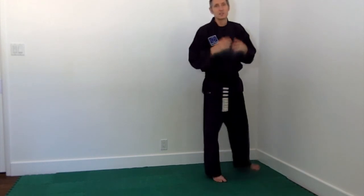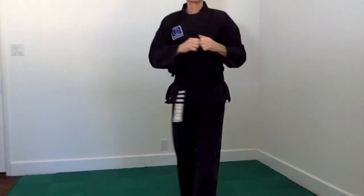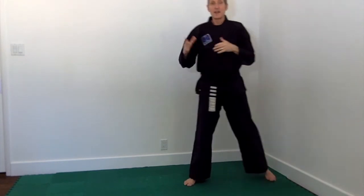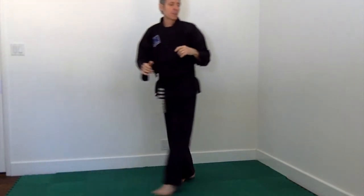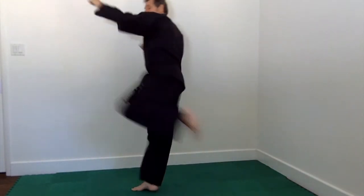So let's say, for example, one of your favorite sparring combinations might be something like axe kick, jab, cross, round kick. All right, so axe kick, jab, cross, round kick, or outward crescent kick and jab, cross, round kick. As a sparring combination, we have to be able to do this moving towards somebody and breaking the distance, jab, cross, round kick. We have to be able to do this fading away from somebody, so somebody who's aggressing on us, fade back, clear, bang, bang, bang.